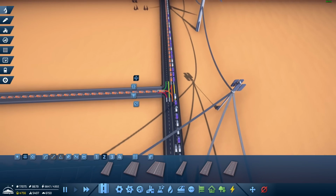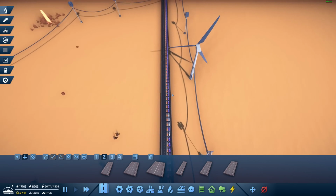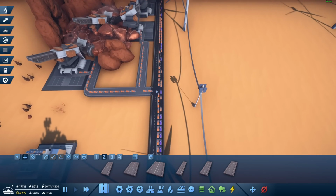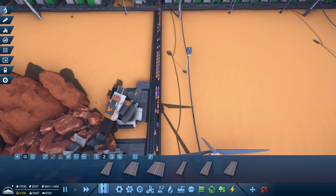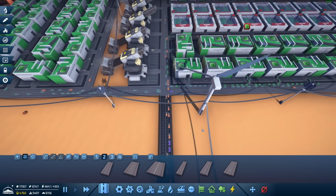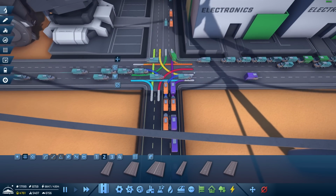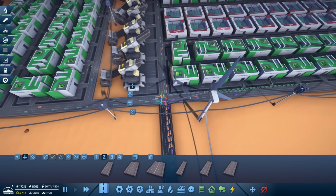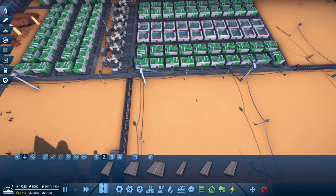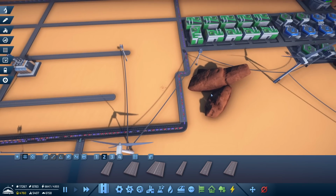Now, I've already had to re-enable the second lanes because for whatever reason, the copper decided to just be on one lane and then stop the other lane running entirely. But as you can see, it's a bit of a traffic nightmare down here. And it is due to, well, trucks need to go every different direction and that sort of stuff. And there's just a lot of traffic. So, and the purple ones then come out here and they also sit here bumper to bumper.